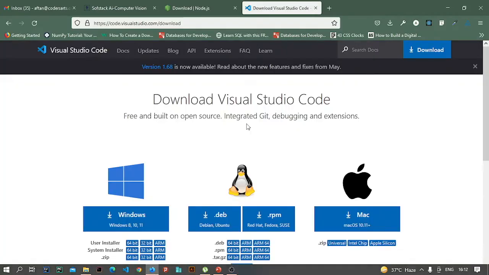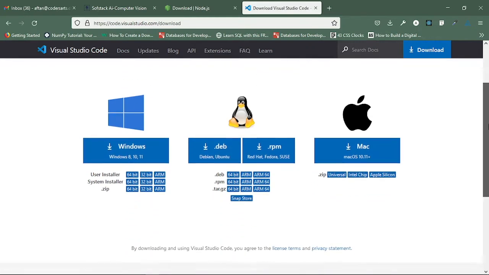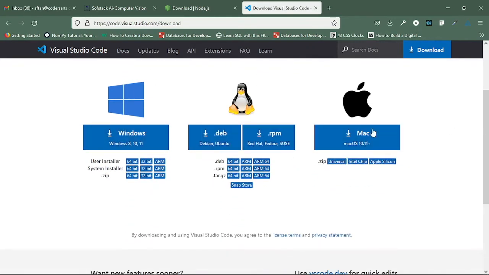So you need to go to the website, and according to your operating system you can download the software, this Visual Studio Code. I'm on Windows, so I will go for this. If you are on Linux, then you can go for any of them, and if you are using a Mac, then you can use this one. After downloading, I'll not be telling you the installation.